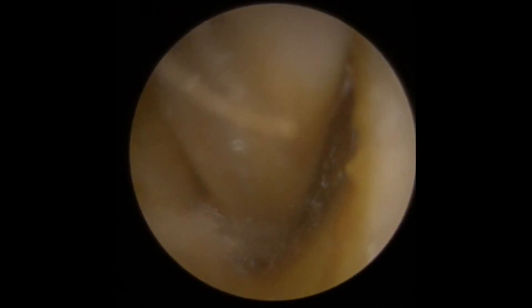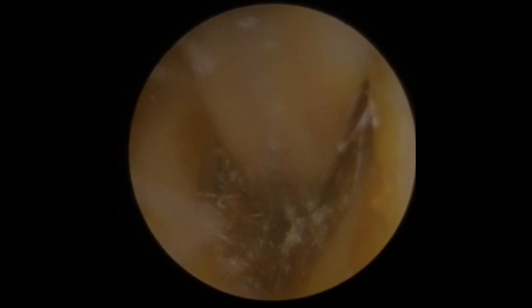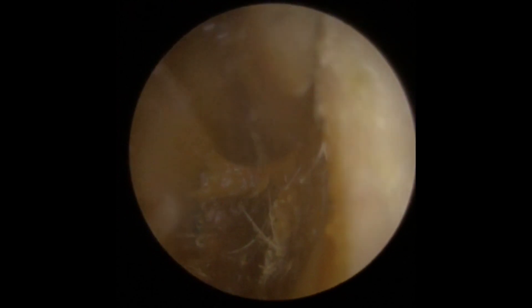When we go back in, the wax is stuck to the right-hand side of the canal wall and encroaching over the top of the eardrum. So what we're going to do first is try and unstick it from this right-side canal wall — the piece of wax closest to the camera — just gently trying to lift it off the wall without touching the canal wall if we can, lifting very slowly and manoeuvring it away. The canal walls can be quite sensitive for some people.